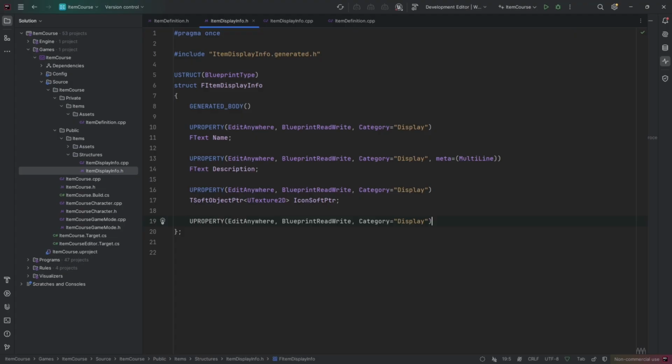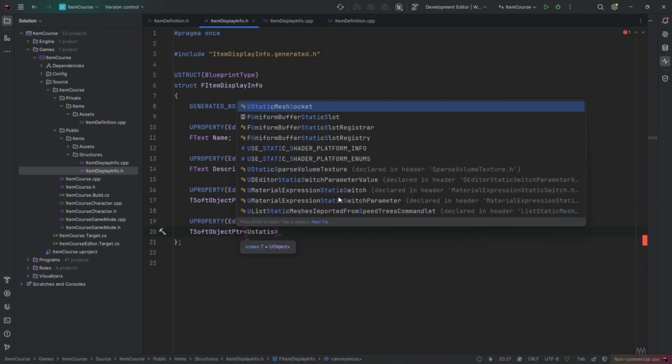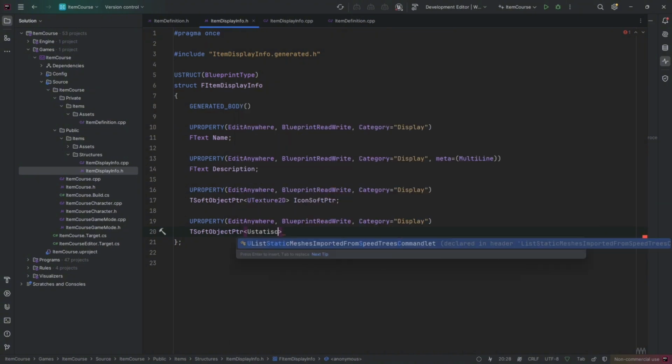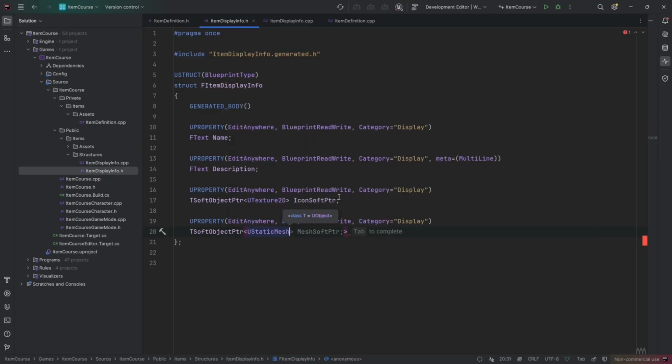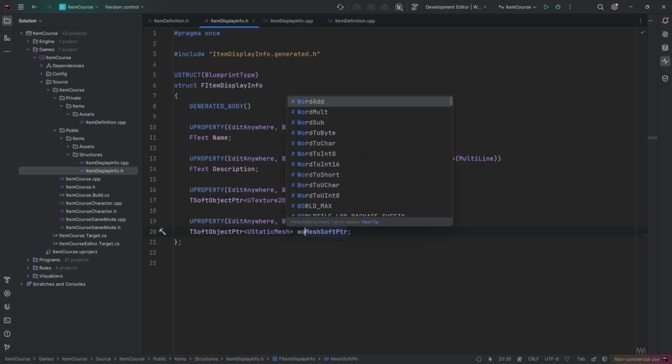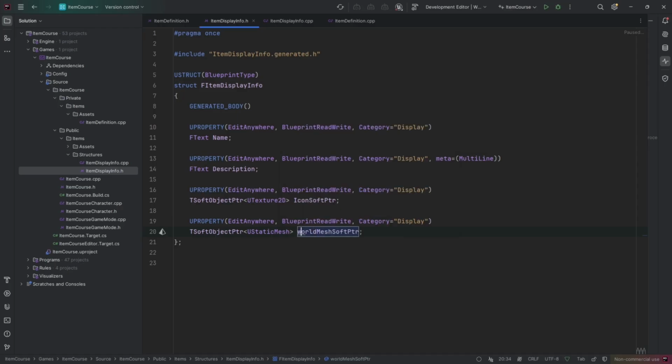Okay, so now we're going to paste this in again. We want our UPROPERTY macro, and we're going to use the same idea where we say TSoftObjectPtr. In this case, we're going to use a UStaticMesh. And we're going to call this mesh soft object pointer. And I'm going to add a qualifier here, just call this world.